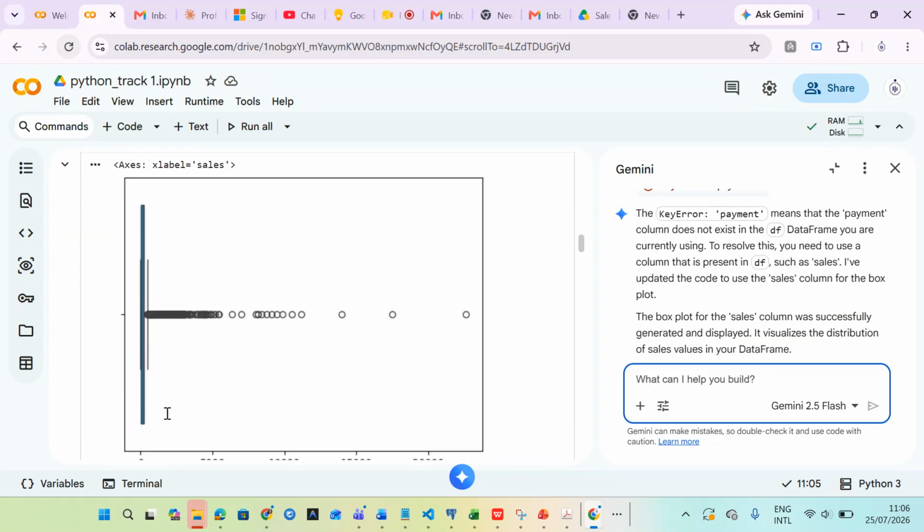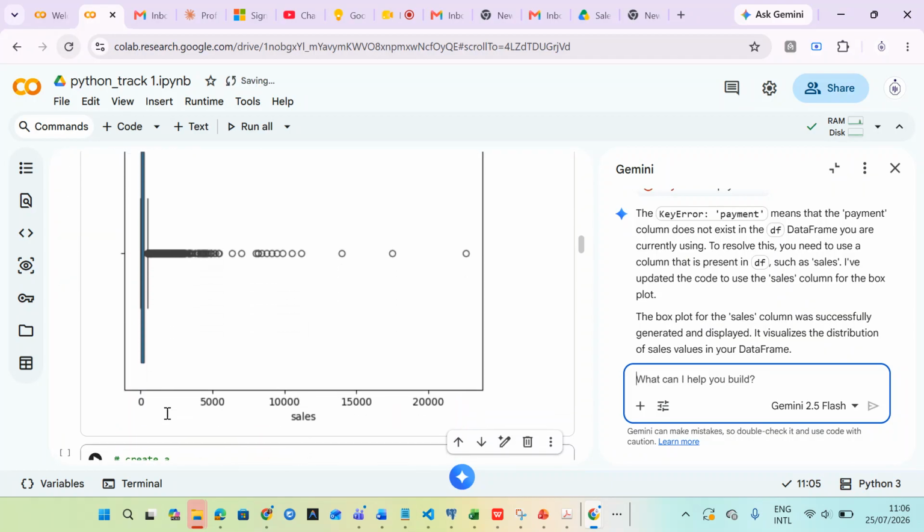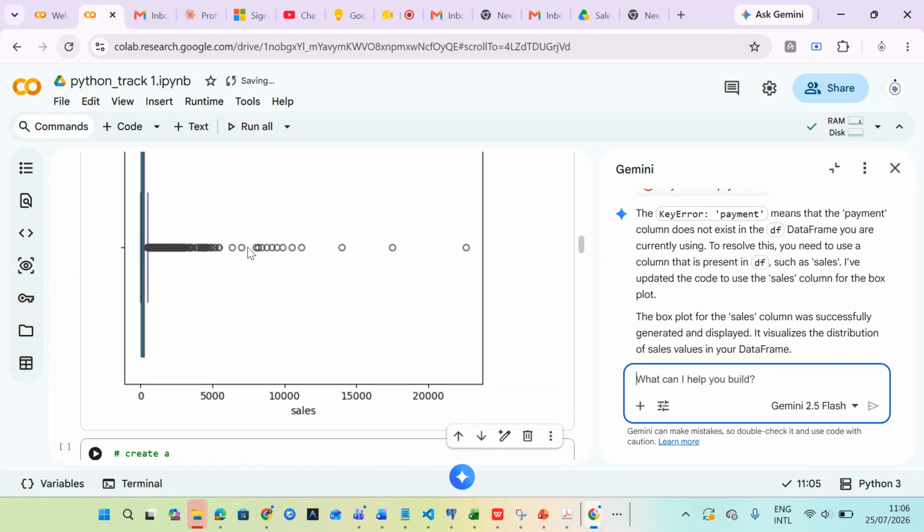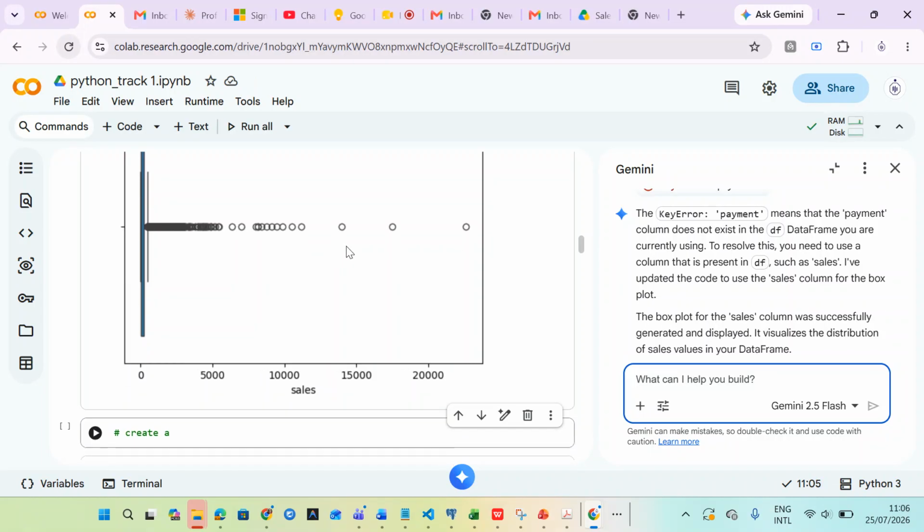So with this, you can see that there are outliers. All of these tiny circles are outliers. Had it been that you are doing some advanced stuff like regression, or you are trying to build an ML model, you would possibly have to address this.